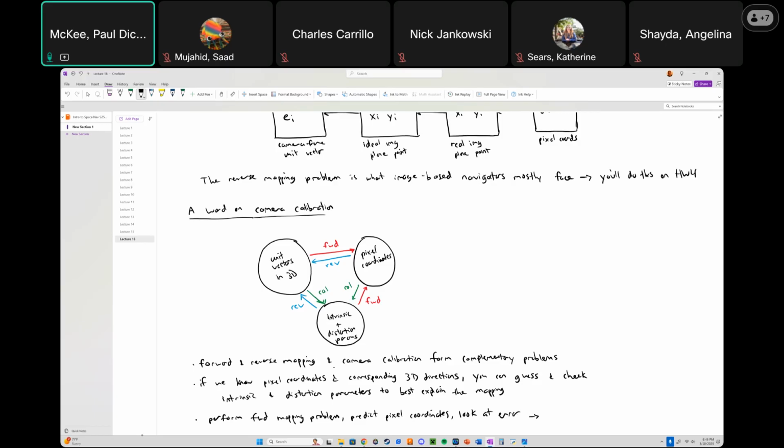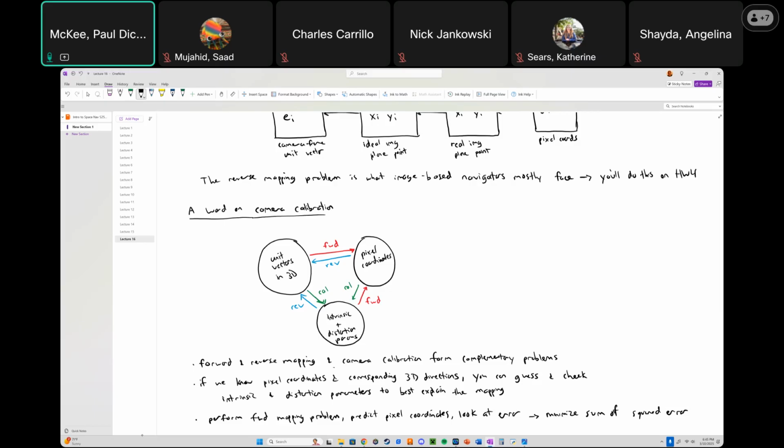And what we would basically do is minimize the sum of squared error. So you can take this problem, you can say, okay, look, here's a whole bunch of directions in 3D space. Let me solve and say, if I know my camera parameters, here's where they would be in the image. Oh, but they're not. They're close, but they're not.